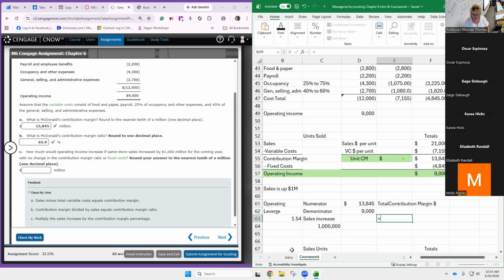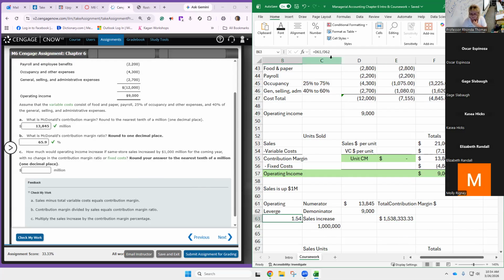So now let me put this in. It's times $1 million, right? And that will get you your operating income. Then they say round your answer to the nearest 10th of a million. So I'm going to bring it back down. I'm just going to make it 1.5.